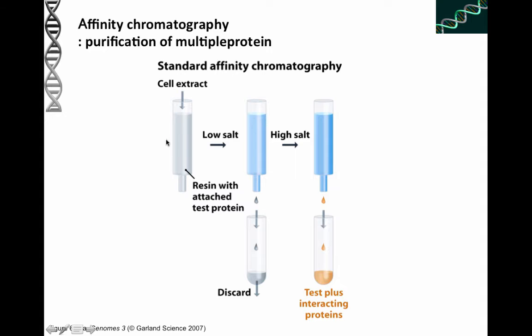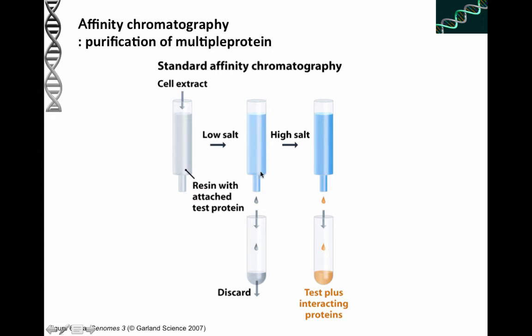For example, in this case, let's use an antibody binding to one of those proteins, making a complex. You fill the column with antibody, and you run the entire cell extract. If any protein has a strong binding affinity to the antibodies, basically the protein that the specific antibody was raised against, then the protein will bind to the antibody in the column. So that first step eliminates those proteins that are not associating with the antibody.